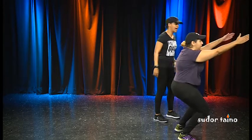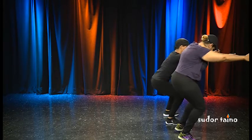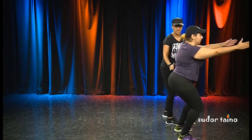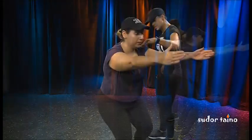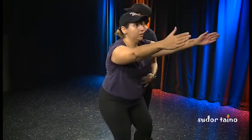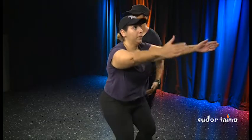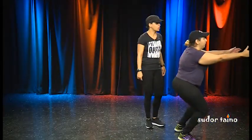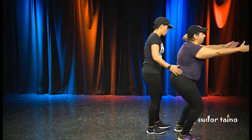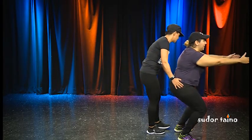Now you're going to hold it down. Make sure that that butt is sitting back. That back is nice and flat. Stick the butt out. Perfect. Now you're going to bounce right from there. Bounce, bounce, bounce, inhale, exhale. You're tightening that belly button to the spine. Perfect. Four, three, two, hold it, hold. Sit that butt lower.